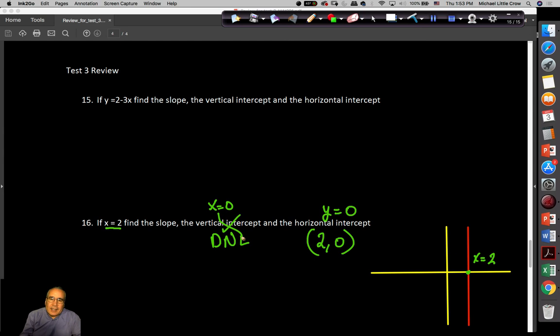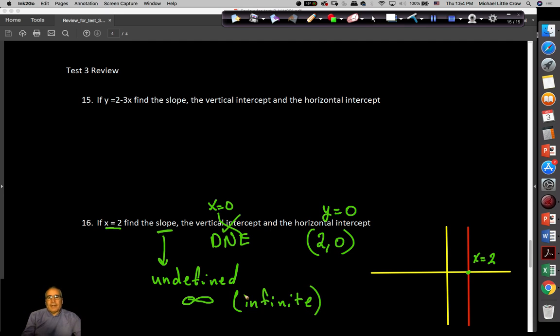DNE. And the slope, you'll just have to kind of remember this one. This is the one with infinite slope or undefined slope. Sometimes in Math AS they will list it as DNE, but mathematically what they usually will say is that this is undefined. But remember, Little Crow says that is really an infinite slope, infinity. Okay, but we really had to understand that that was x equals 2. That's what's going to give us a vertical line.